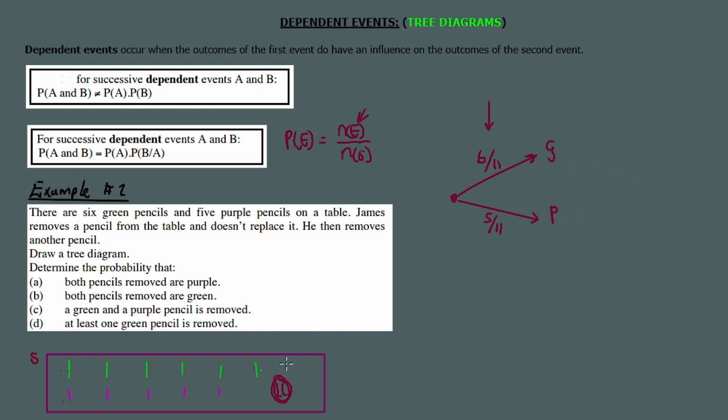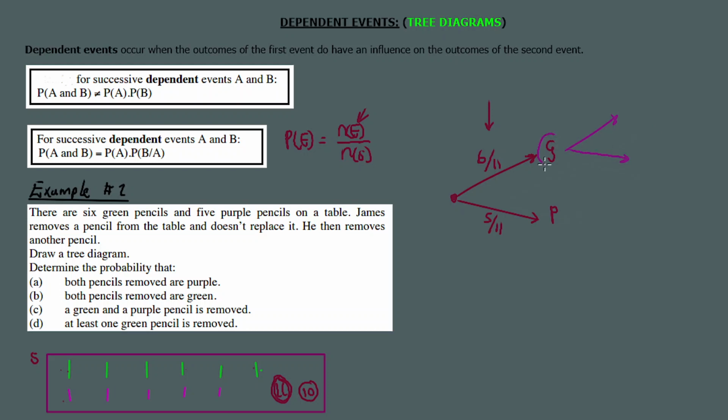So for the sample space, once the event has happened, whether purple or green has gone, the sample space decreases. It becomes 10, because the green or the purple has gone. Now, we come back to my second event. For the second event, 9 things can happen. Something like this can happen.